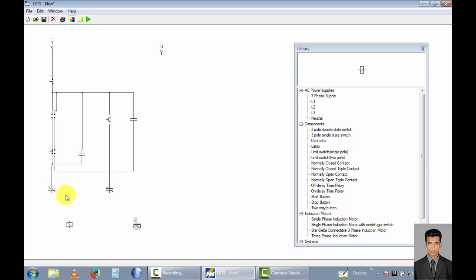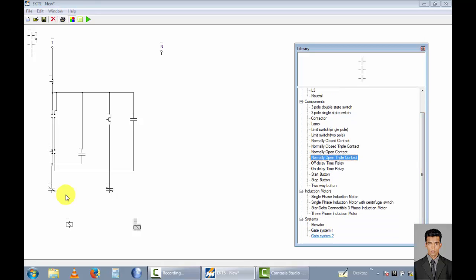Now I want to go to the design of the power circuit. So I want a three-phase supply and normally open triple contacts. There are two normally open triple contacts, and I want a gate system.